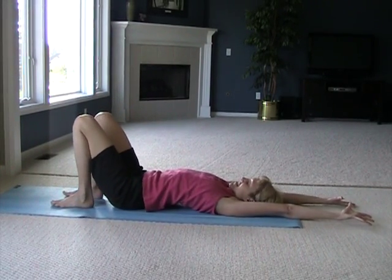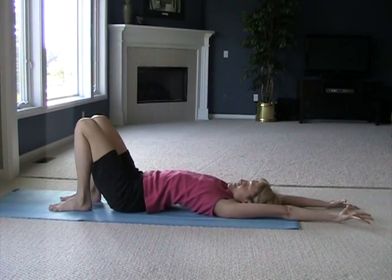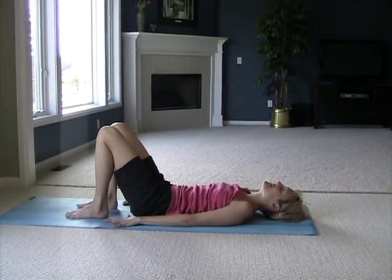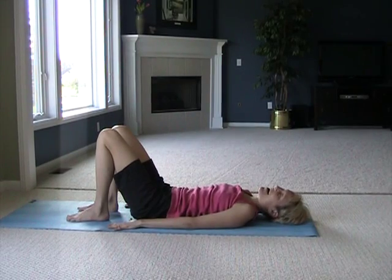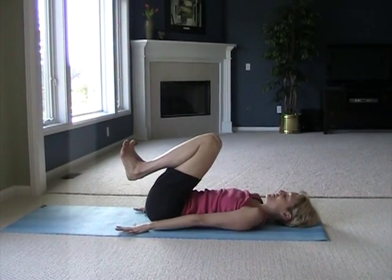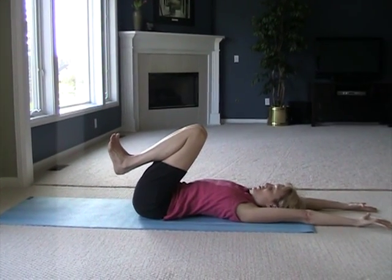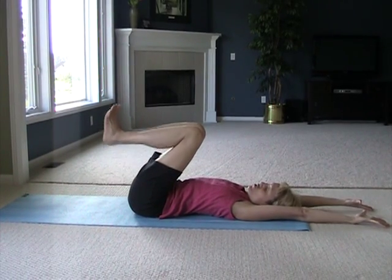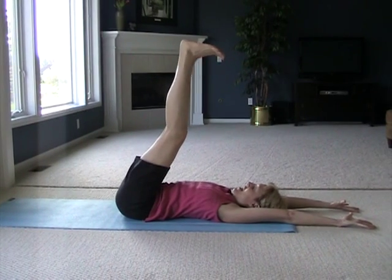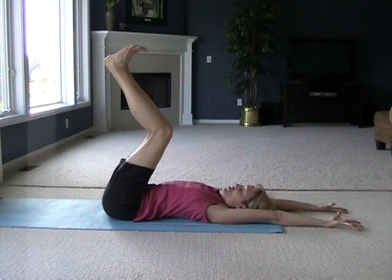Good. And so just stay right here. Just keep breathing. Take a long inhalation. And then exhaling, bring the palms back down and compress your lower back into the mat. Good. All right, bring the knees into the chest. Don't use your arms yet. I want you to flex the feet and then again, reach your arms up and back. We're opening shoulders here a little bit and then begin to stretch the heels up to the sky. Now, if you're pretty tight, your legs may look a little more like this. That is totally fine.